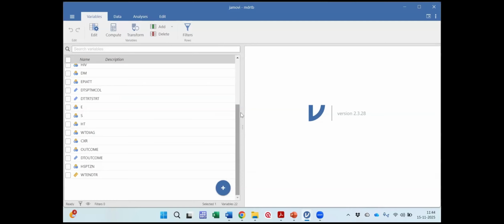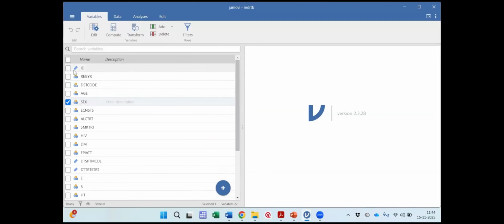I'm just browsing through all these variables. If I want to edit any of these variables, change the name of any variable, or create new variables by computing or transforming or adding anything, all of these options are available under this variable menu.